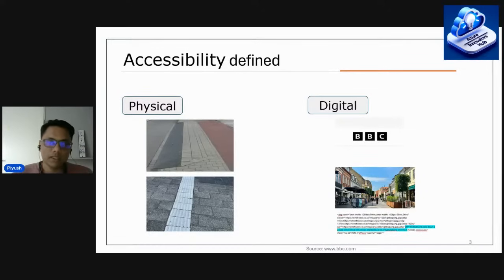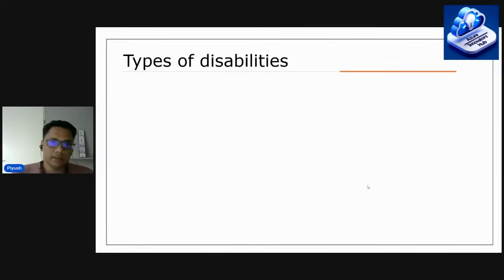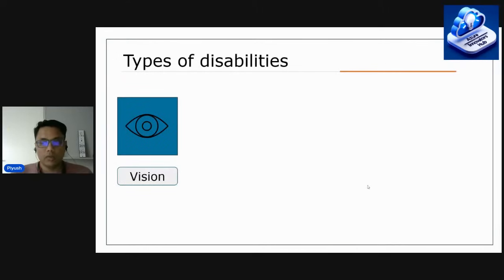But for now, what are the types of disabilities I want to talk about? In this, we are looking at five broad categories. Please note that there are, of course, other categories, and within each category there are a lot of variations. It is sort of a scale. So the first one, for example, is vision, which includes everyone with complete blindness, but also having some sort of color blindness or anything in between. So it's not like one size fits all. That's what I try to say here.